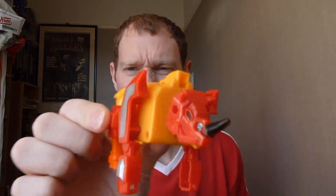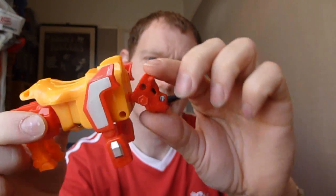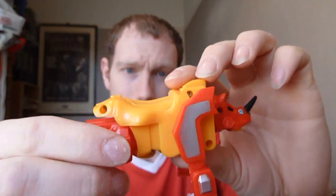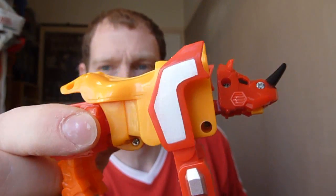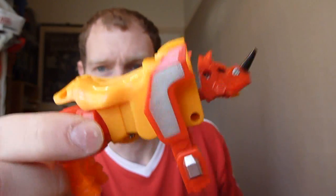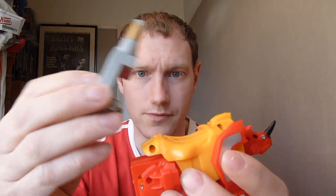This is Headstrong. It's not bad. We've got the little head there, full movement on the head. As you can see, it's got the same sort of legs as you would find on the original one. Unfortunately, the beast legs don't fold out of the chest anymore. They just use the robot arms. You can get away with that because it's smaller and simplified. You can actually fit his weapon on the back here. It does fit on, much like the original, to give him the rocket launchers.